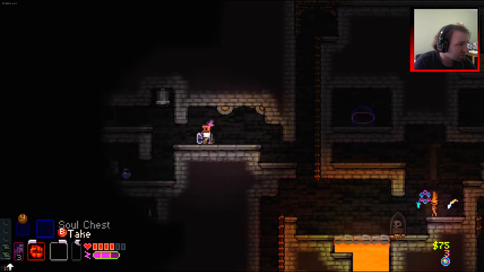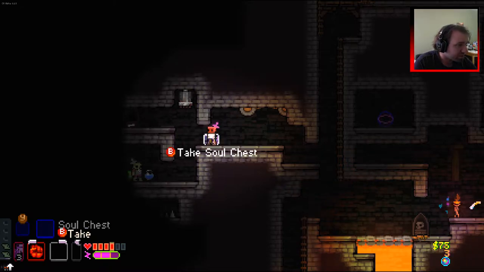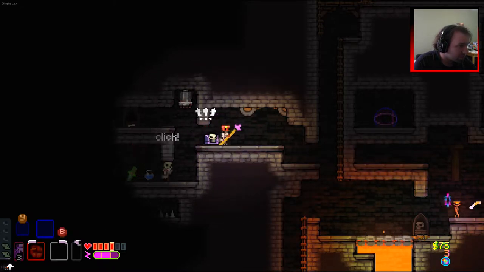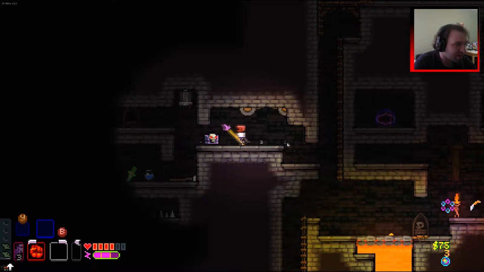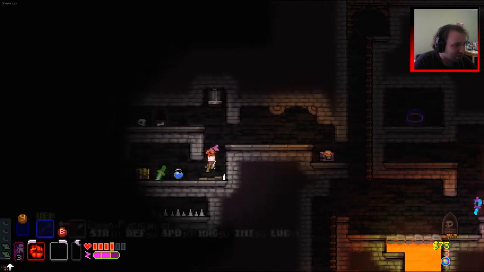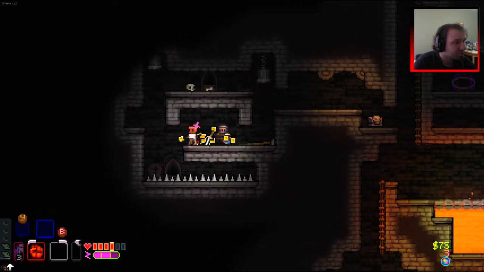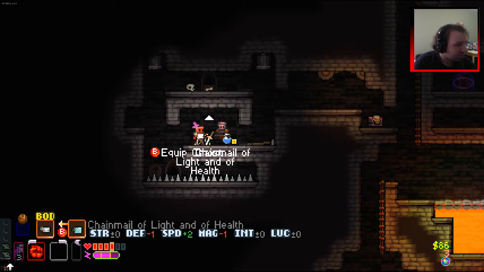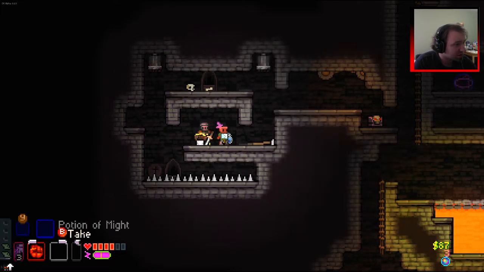Did that attract him? Can't hear it. Hey, punk. Free. Is that it? What a massive crit that was. Oof. What an evil little room. Chamber of Light and Health. Oh yes, give me that. That's damn good. Push up might.